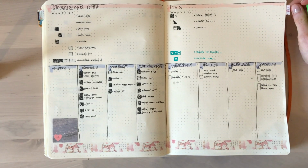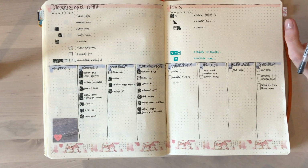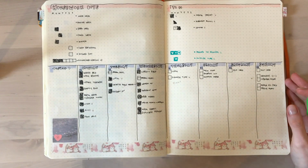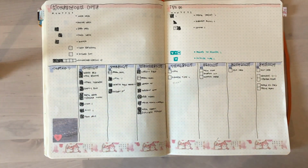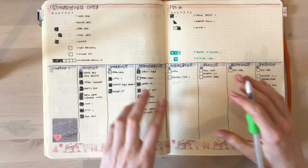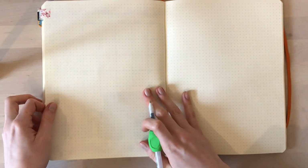So now, even though I've been recording for a million years, I'm now going to do the final part, which is showing you how I draw this week out, in the hope that seeing the drawing process will make it easier to figure out how you would do this if you were going to adapt it for your routines. Yeah, so next week is going to be the first week of March. I'm going to quickly draw out a template for this off camera because that's boring, and then I'll show you the drawing when it's actually helpful.